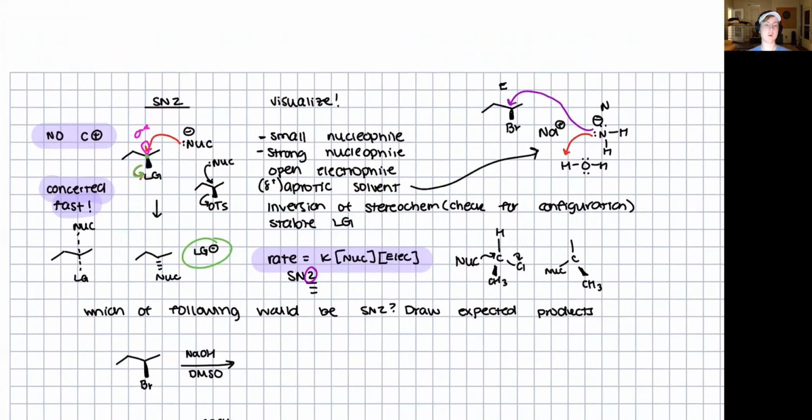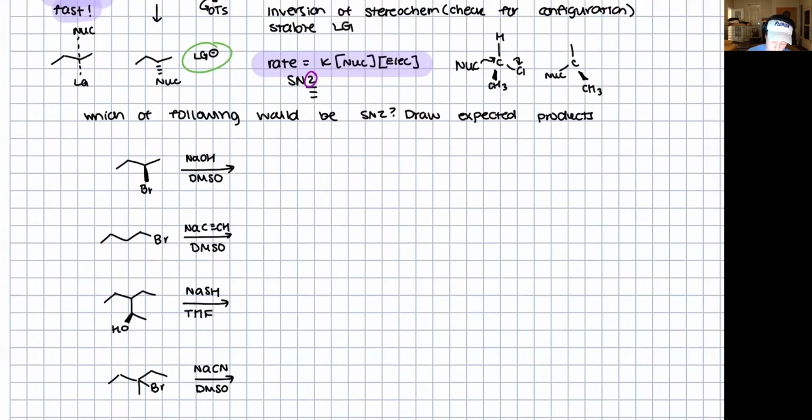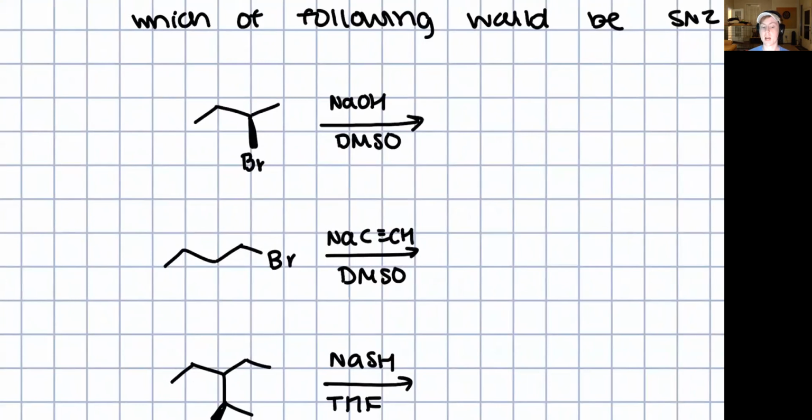And again, I always like to go back to the parking the car visual because that really helps me figure out what's important, what is good for SN2, what is bad for SN2, and stuff like that. And I just have a few practice problems that I'll walk through, and then we can hopefully get a better idea of how these reactions work. So a lot of these will have the same electrophile just because I want to look at different things.